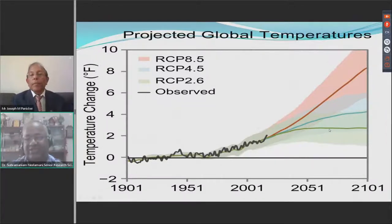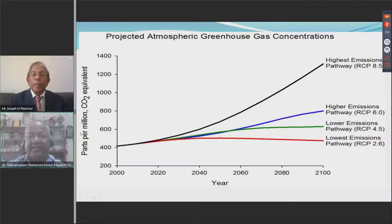It is a real challenge. The green line is a line with very little hydrocarbon based power plant production and power use. But there is no escape. We should try to follow this line or a path closer to it. The reason is, if we follow the pathway we live today, the carbon dioxide equivalent in the atmosphere may cross 1000 ppm. Right now the CO2 equivalent is closer to 380 ppm. Imagine a 3 times increase by 2100. It means every one of us has to carry an oxygen cylinder on our back.